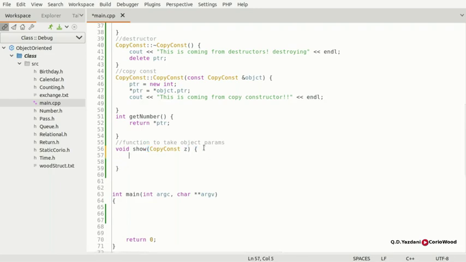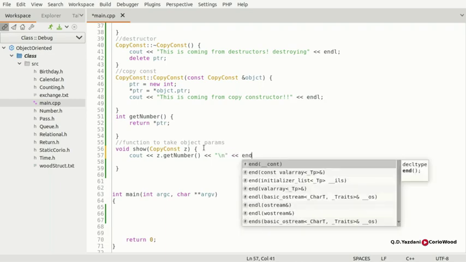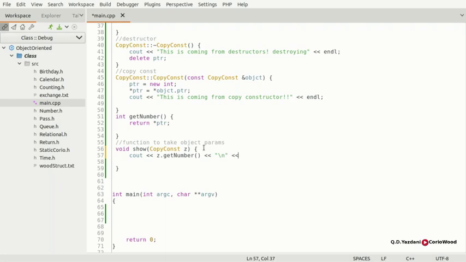So this z, we're going to put a cout, and we're going to put a z, and we're going to put a get number, or you can put it like that.